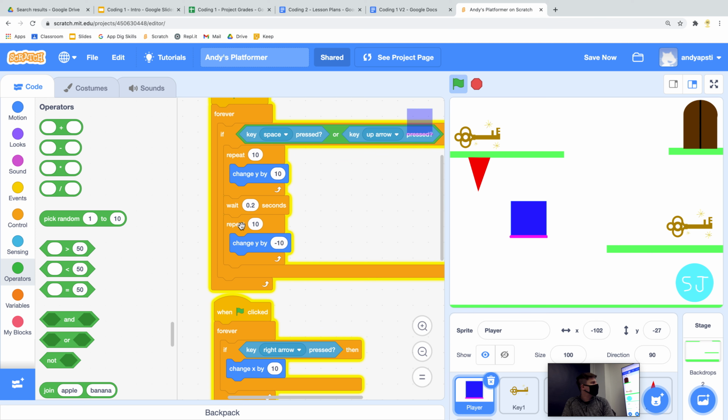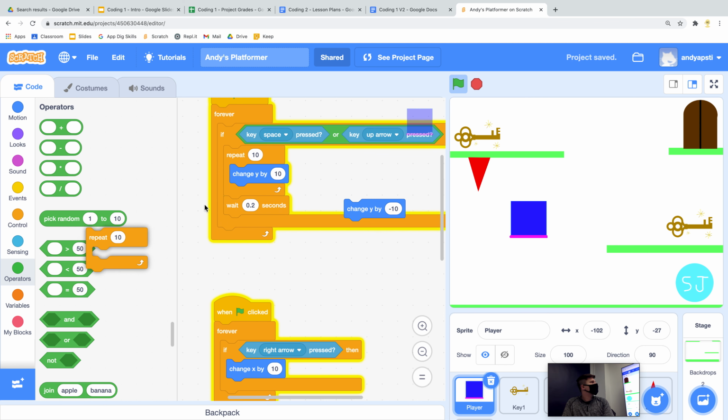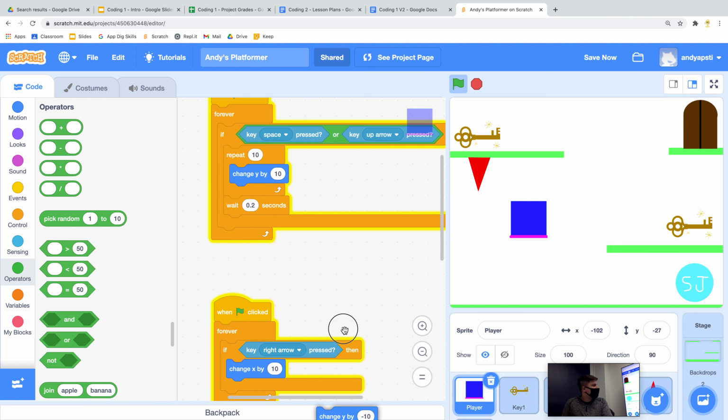So you're going to first of all take out the change y by in your jumping code, take that out in the second repeat by 10, and then delete the second repeat by 10, if that makes sense. So now when the spacebar is pressed, your sprite should only jump up. It should not come back down again. And then you're going to take your change y by 10 and move it down into your gravity code.